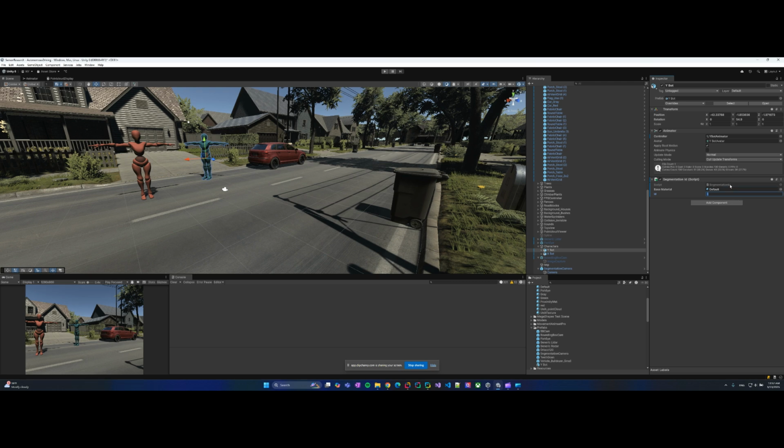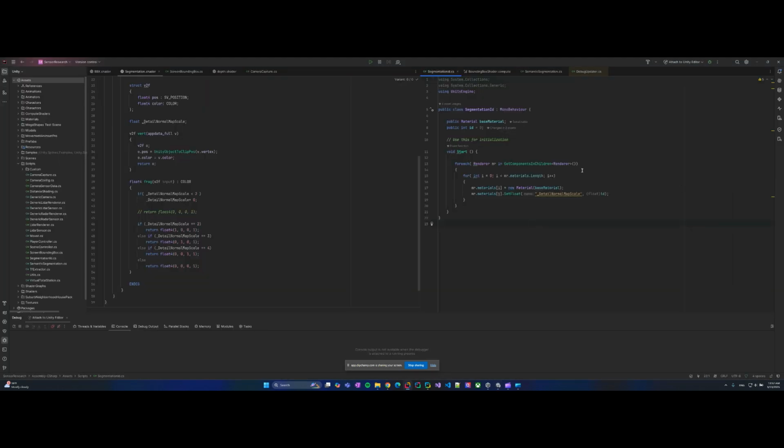If we look at the code on the right, it takes the base material, which is the dummy material, and the class ID. Then we assign these with this code down here to the renderer materials. When we assign the dummy material to the renderer materials, we also assign that class ID onto the variable called detail normal map scale.